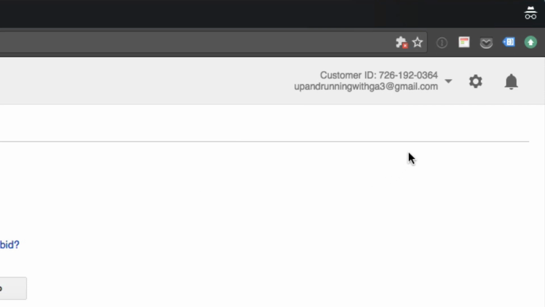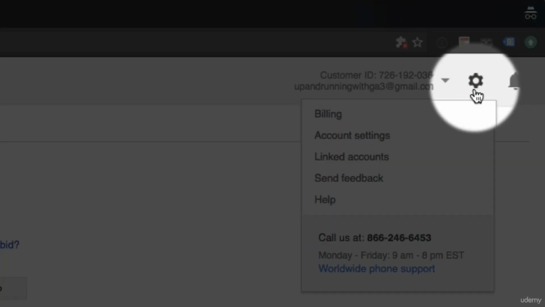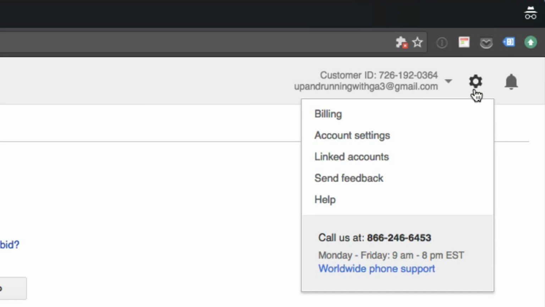The next most important thing to know about in this right-hand side of the upper menu is this little gear icon. The gear icon is where you're going to be able to access some of the back-end, not day-to-day, functions of your AdWords account. So you're going to be able to access your billing. Once again, we're going to set up our billing soon. You're going to be able to set up account settings. Under account settings, you have a few different configuration options like adding new users to your account, adding client managers to your account, and we'll go into account settings later. Linked accounts is important if you're going to be linking your Analytics account, linking a Salesforce account, linking a Google Webmaster Tools account, to be able to integrate different reporting features from these different platforms. You'll be able to do that under linked accounts, and then you'll have the option of sending feedback and getting help.